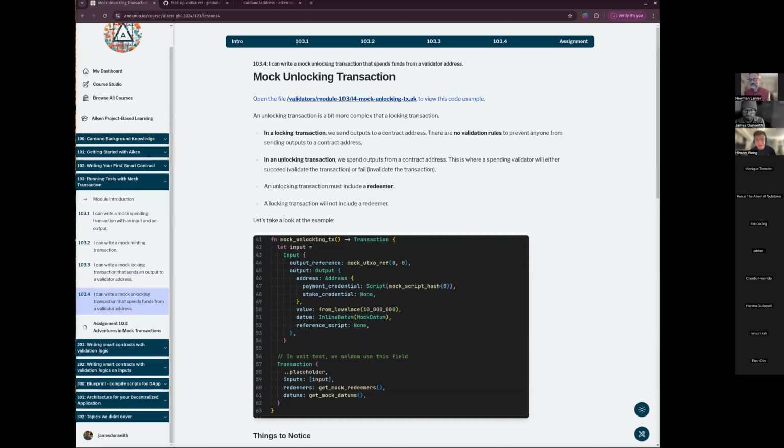So I would suggest everyone, if you really want to learn more about Aiken and everything, before our next live session, try to run through the 103 again a bit and try to set up your own Aiken workspace and test different ways of building up the transaction and get a feeling about how a transaction looks and how you could manipulate it in the Aiken syntax. It will help a lot in the later stage when you try to write the Aiken code seriously for your dApps. Yep, so that's a remark that I want to give.